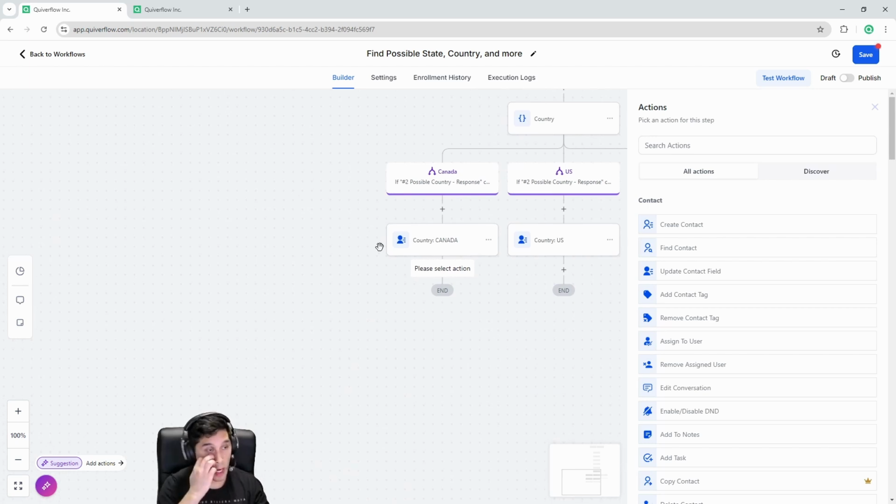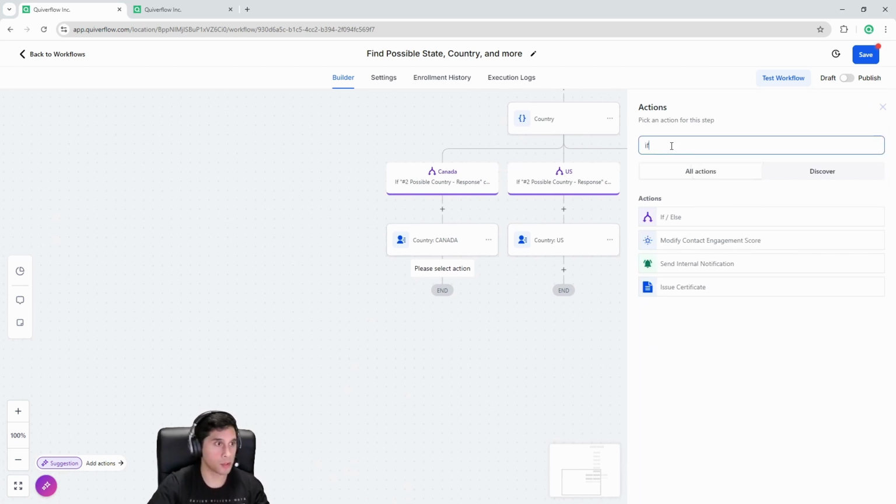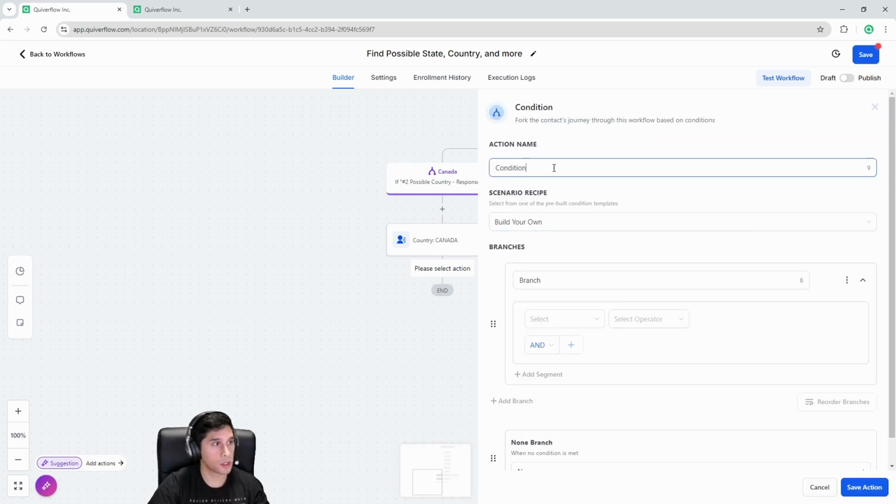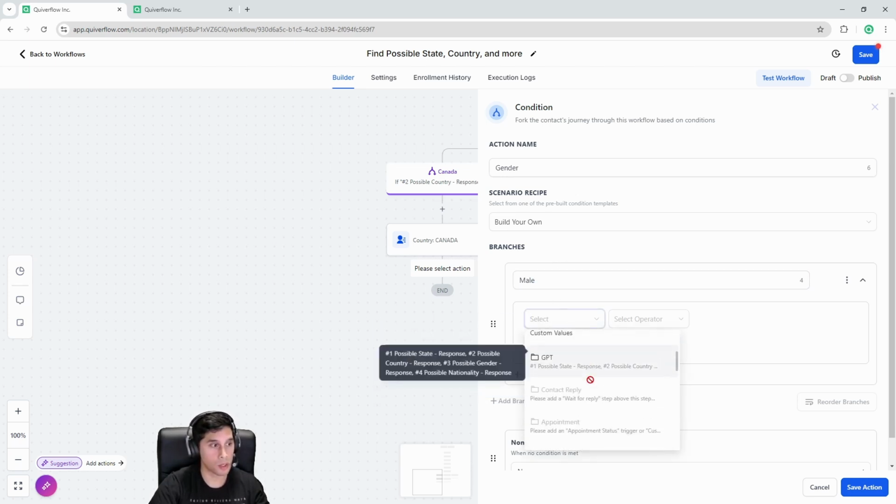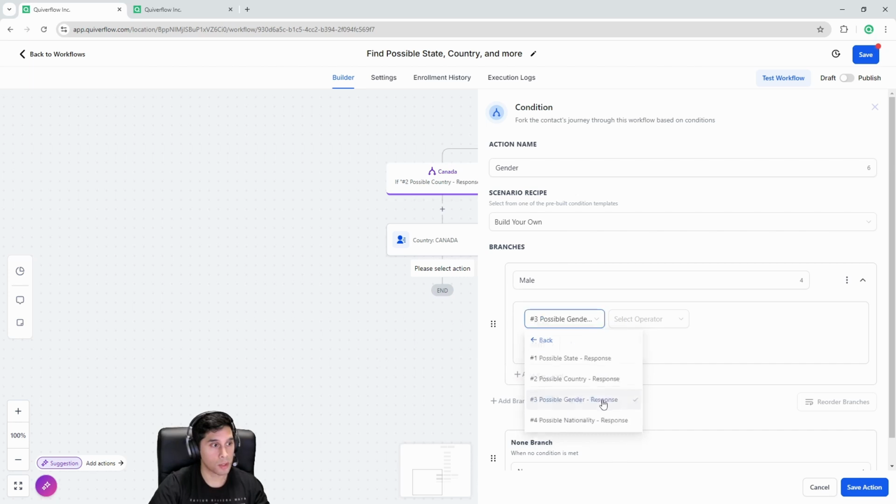So gender is also a drop-down, so we have to do the same. So we do if-else conditional logic. I'll call this one gender. And then the first branch will be male, because the GPT prompt asks for the response to be either male, female, or unknown. So we're going to go here to GPT response number 3 contains male.